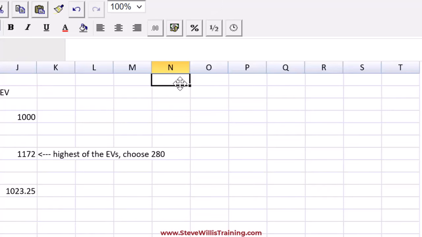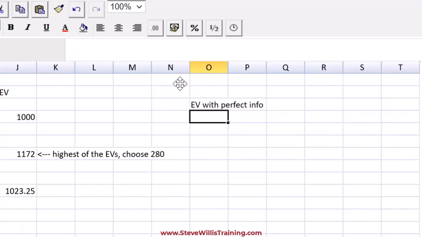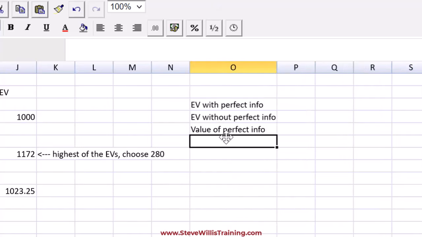And I need 2 figures to do that. The first one is that I need the expected value of the decisions with perfect info, then the expected value without perfect info, and the difference would be the value of perfect information. Okay, let me auto enlarge those. Now let me show you what I do. I'm going to zip back and forth between the parts of the spreadsheet.